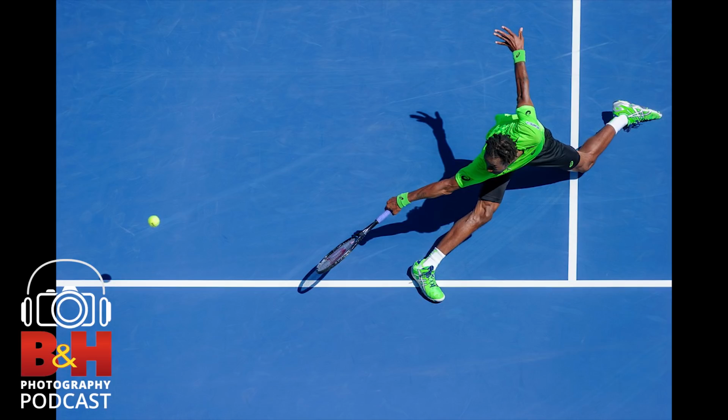2000 if you really want crisp action, which you don't always. Sometimes you like a little blur. But the point is, it's a fast sport. So if you're framing somebody half body and trying to get that ball in that tiny, tiny fraction of a second that it's going to be in the frame, it's difficult. But those photos are very dynamic.